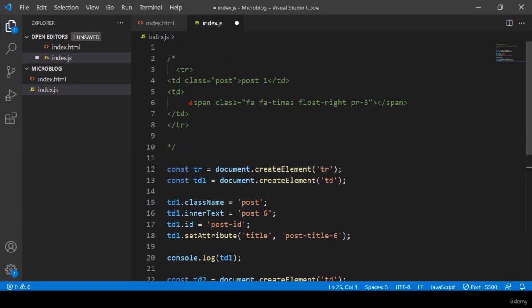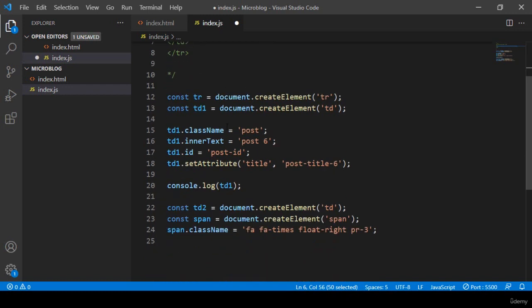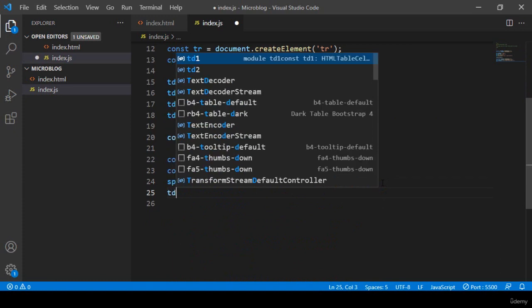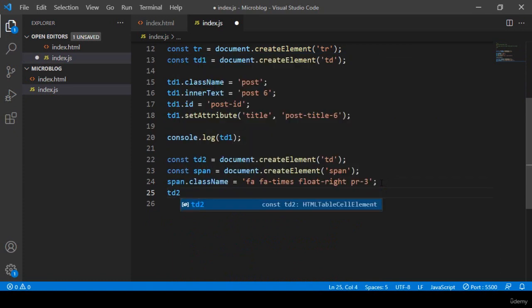And after that, what exactly do you have to do? Now we have our span, we have the TD, right? Now we have to add this span in our TD area, right? Here there is a span in this TD. So now we have to add this span in our TD area. If you want to do that work, then you can do that work using the append method. I want to run that append method right now. That means here that is our TD, TD2, right?